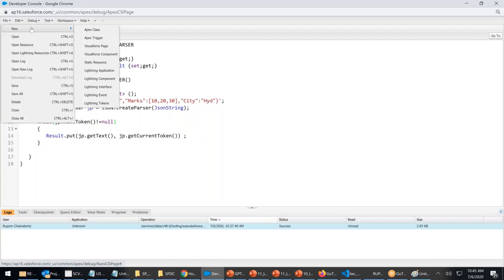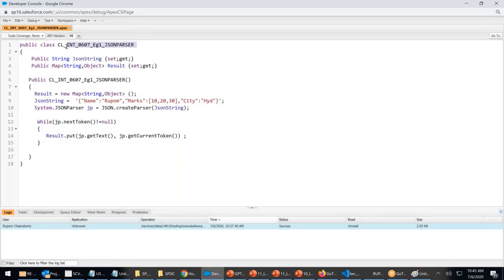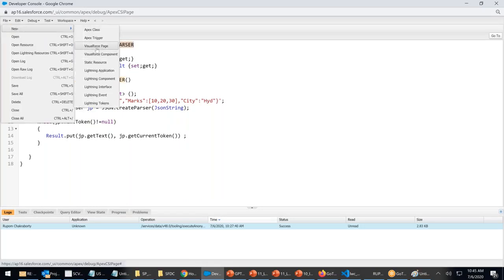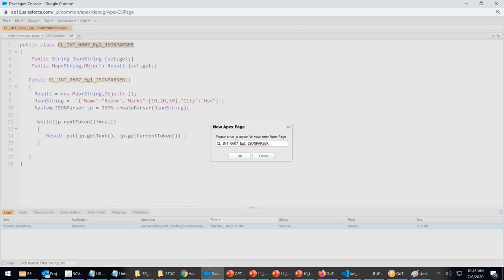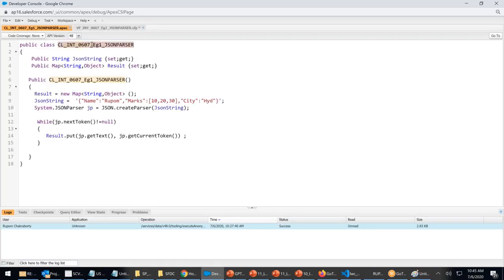Now I want to see the output. Let me show the output in a Visual Force page. File, new, Visual Force page. I will say VF. I'm creating a Visual Force page. I will say controller. This is the class name.